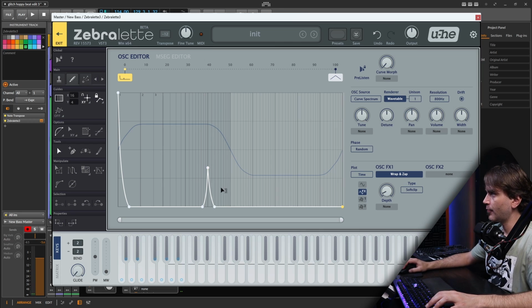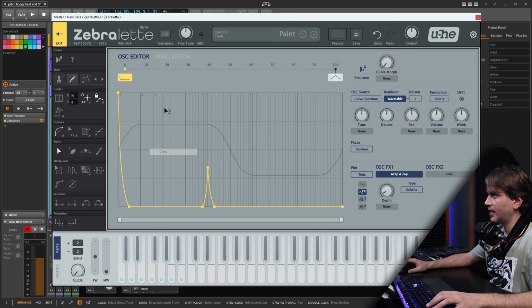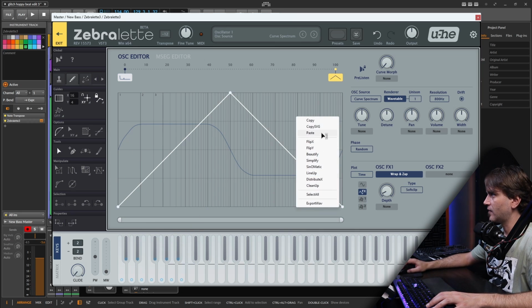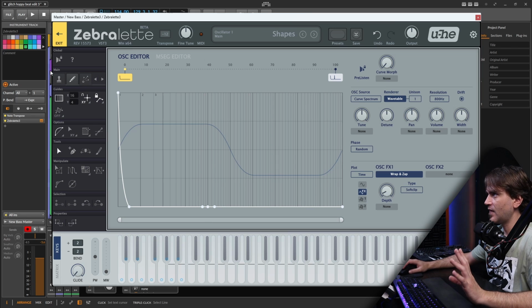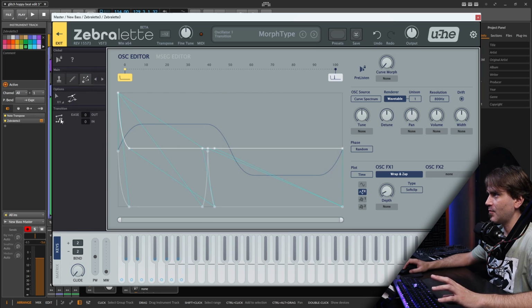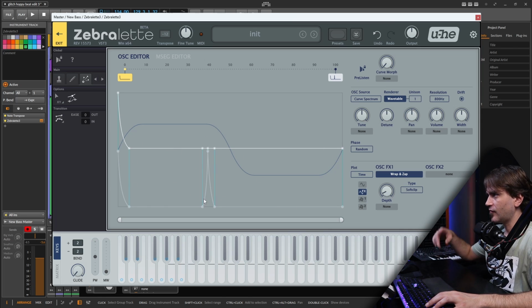Sick. Okay, so here what we want to do is let's just copy this entire shape. Let's paste this here. And then on the last, let's go all the way up. On the first, let's go all the way down. And so I believe that the curves, because there's the same amount of nodes, if we say point by point, it's going to automatically assign them to shift how we need.